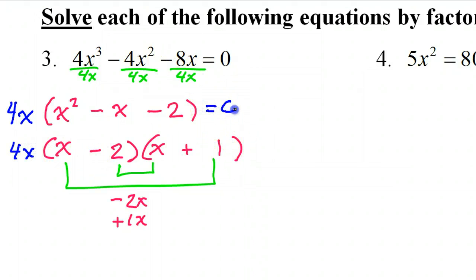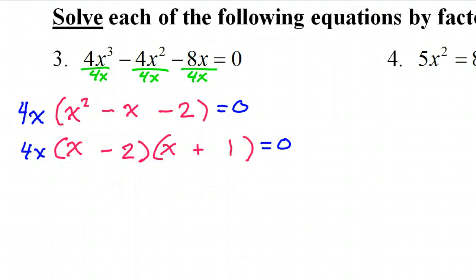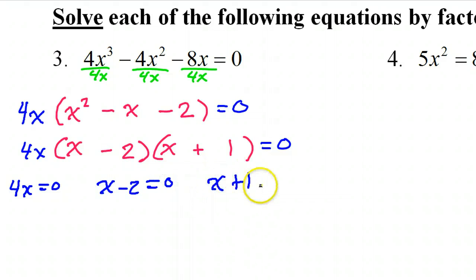However, this is still an equation. We are not finished. We are solving. We're not just factoring this time. So we need to keep going. So we need to take each one of these 3 factors, 1, 2, 3 factors, and we need to set them each equal to 0. Okay, so we're going to go, alright, 4x equals 0. And we're going to go x minus 2 equals 0, and x plus 1 equals 0.